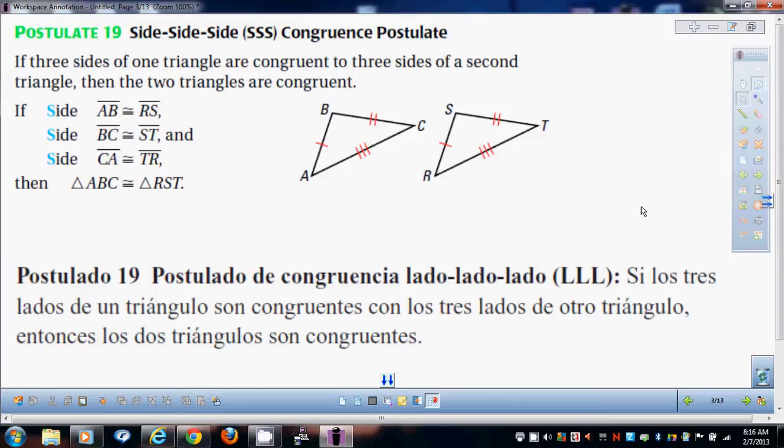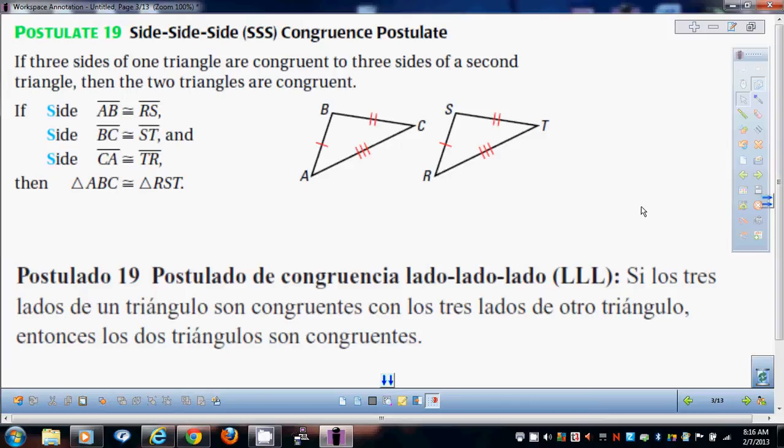So, how will you be using this? Today and tomorrow, I'm going to be showing you 2 triangles. If on any of them you do not know any angles, then this will have to be the one you're going to have to hope to use. This is the only one I'm going to give you today that doesn't require any angle measurement. But you have to be able to conclude that all 3 sides have a corresponding congruent part in the triangle. If 2 of them do, that's not enough to use the postulate. It has to be all 3.